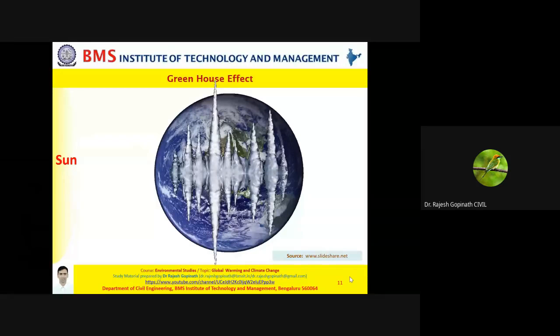Because there are certain gases in the Earth's upper atmosphere and the lower atmosphere. What these gases do is they do not allow the sun's radiation to reflect back to the atmosphere. These greenhouse gases will not allow the heat to be lost to outer space, and these gases are carbon dioxide, which is coming from the operation of respiration. That is, the green plants, your forest, they indulge in photosynthesis and respiration. During respiration, they take in oxygen and release carbon dioxide.